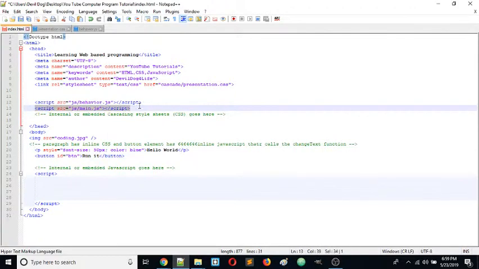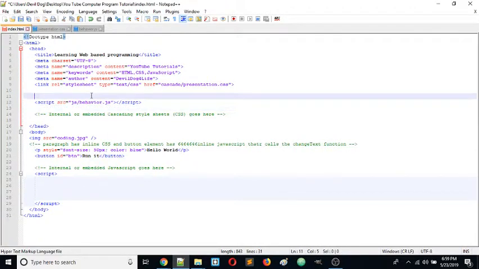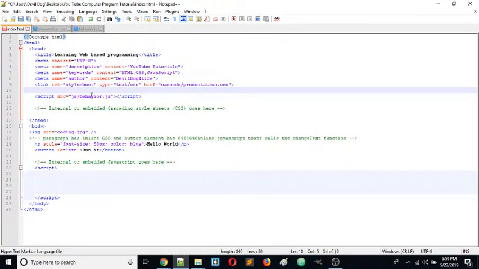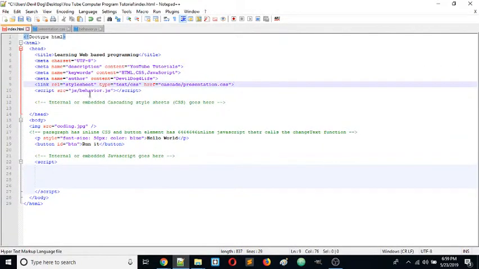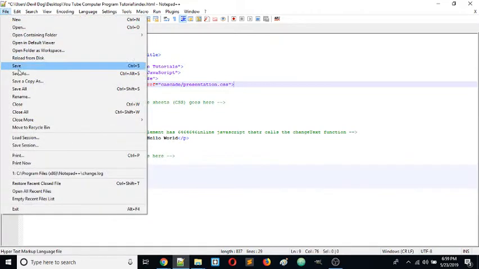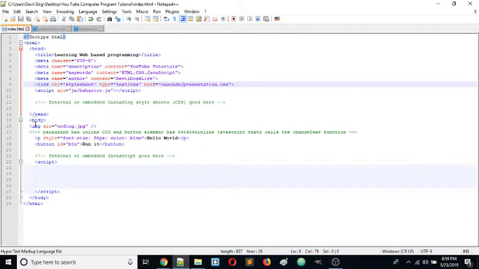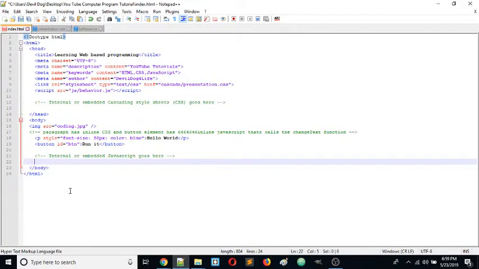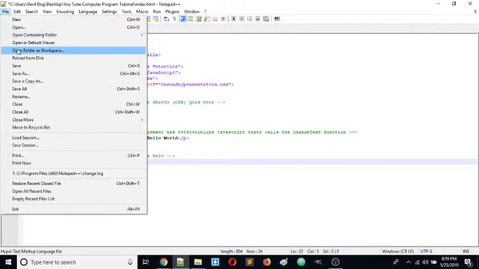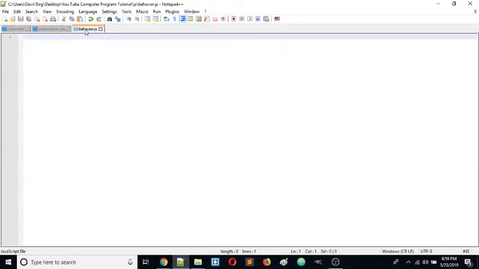Now, I'm going to get rid of this main page because we only need the one script page, behavior, and I'm going to hit file save. And I'm going to take out these script tags because we don't really need them right now. File save. And I'm going to go to the JavaScript page called behavior, Control V. Oh, didn't paste everything I cut. Now I got to type it over. I don't know what I did. Oh, because I copied before I pasted over here.